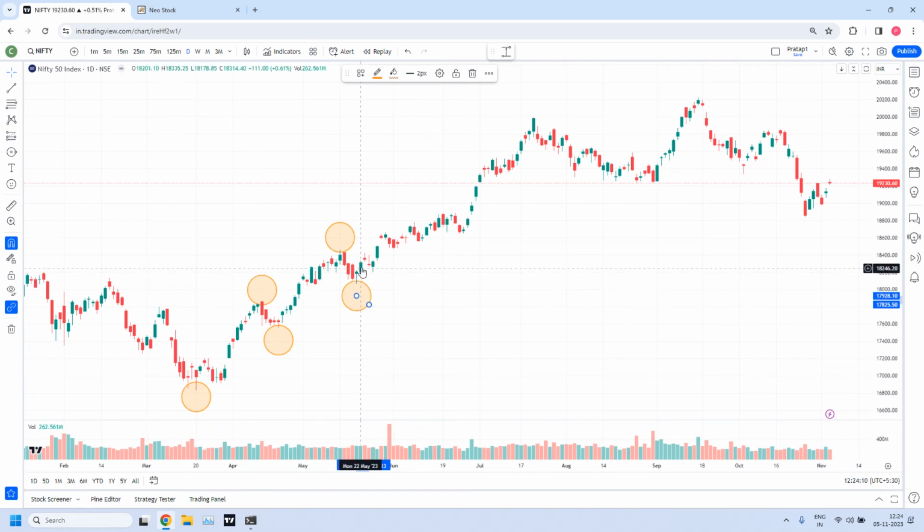Okay, now the swing movement is there. There are minor movements here. You can ignore these minor movements. If it is considerable, then you have to say this is the end of the swing. But this fall is not considerable. So let us consider this entire price action is part of this up move. Even if you want to consider this as a swing high, this fall is not considerable. It is small. When the fall is very small or negligible, you can consider the entire price action as part of this up move.